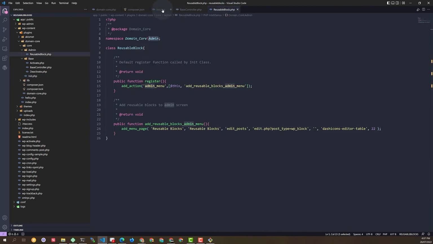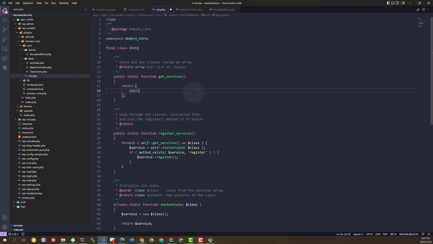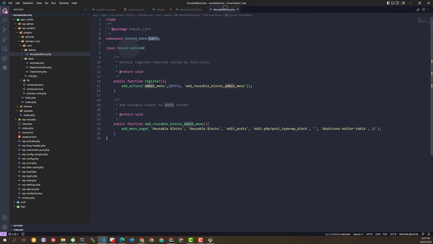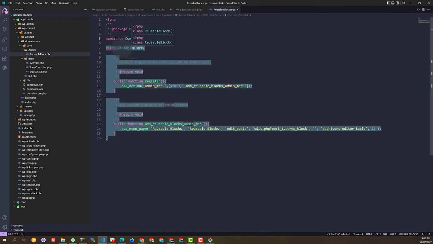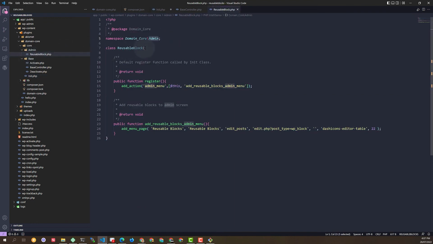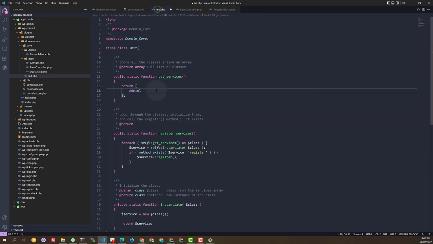So just from admin, we go here, we write admin like that, backslash, and the name of our class, which is ReusableBlock. So we go ReusableBlock like this. Over here, ReusableBlock::class, just like that. Come on, save it.